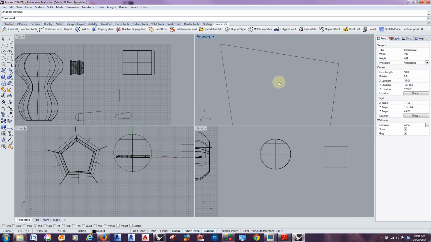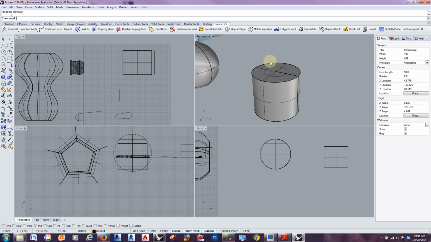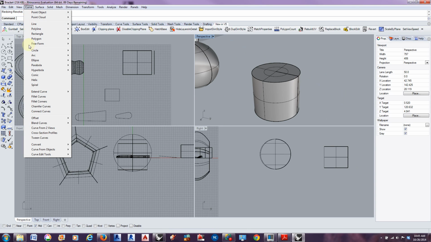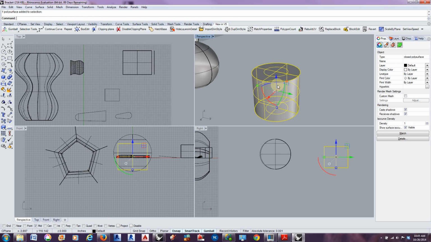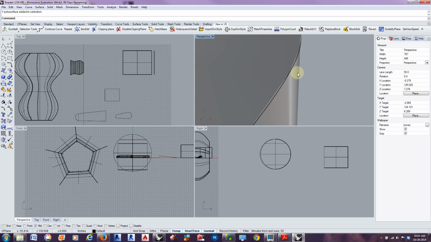Probably because it's really small. Redo that. And fillet curve. Sure doesn't look like it did it. Does it?